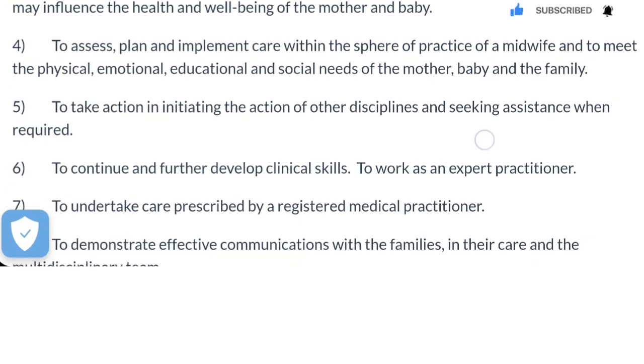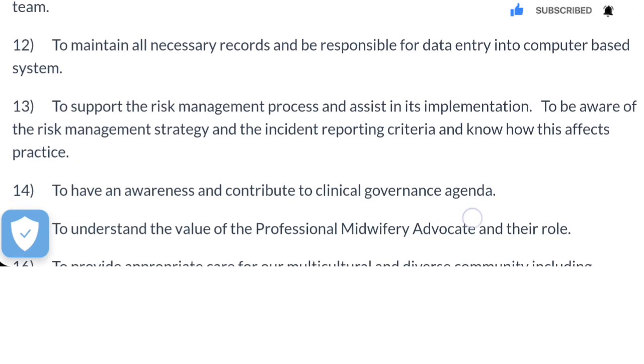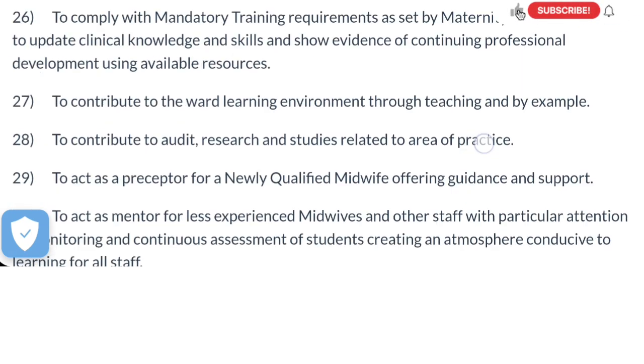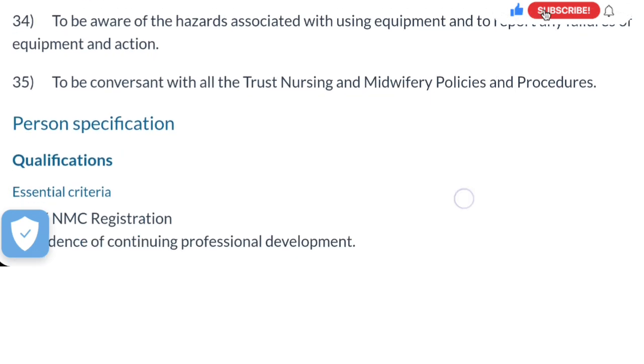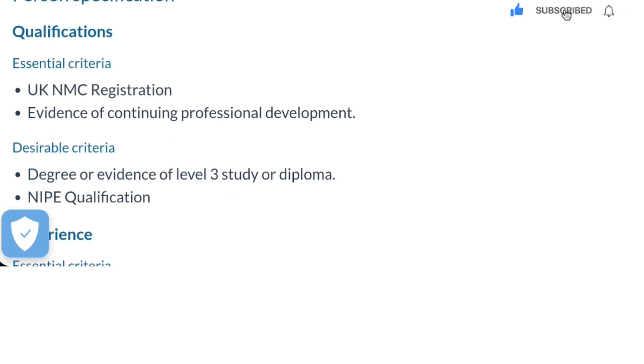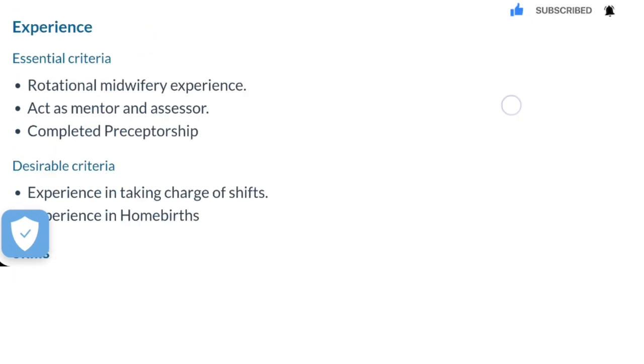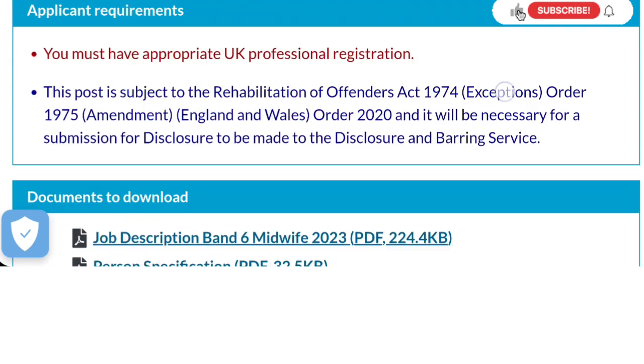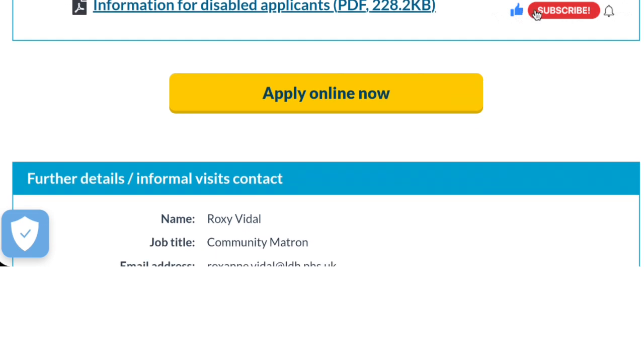So guys, my advice is you have to read through the job specification, the essential criteria, the responsibilities and all that, because it's essential for you to add on, if you have the job criteria, what they are looking for, the specification, the qualifications. If you have it, then you can add it to your supporting statement, okay? You don't just go ahead and apply when you haven't read through.